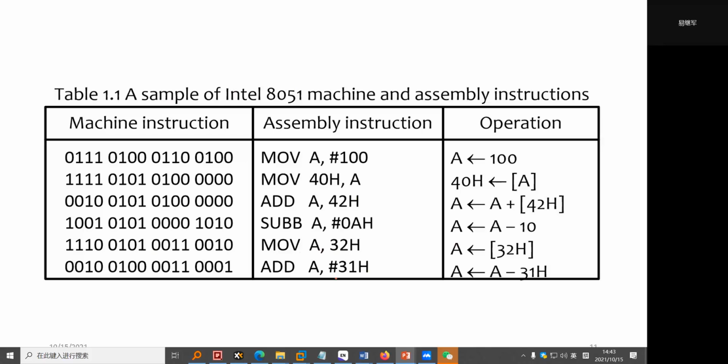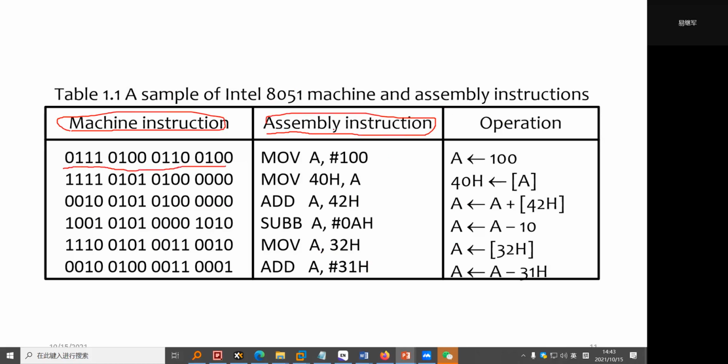This is an example of 8051 machine and assembly instruction. This is a machine instruction. This is an assembly instruction. So this consists of 0s and 1s.